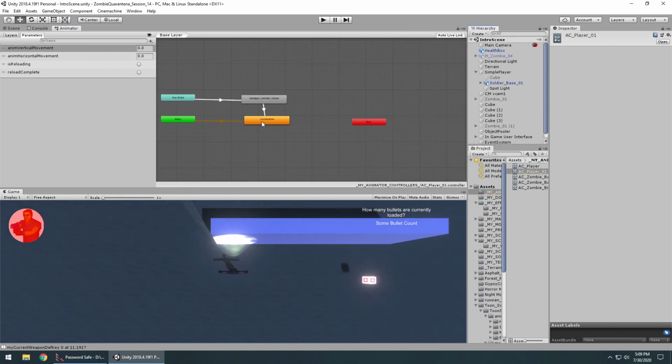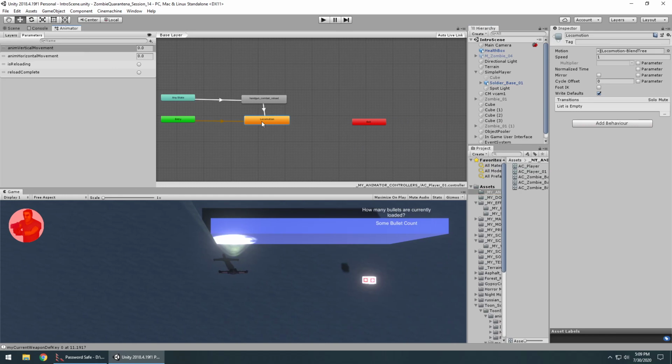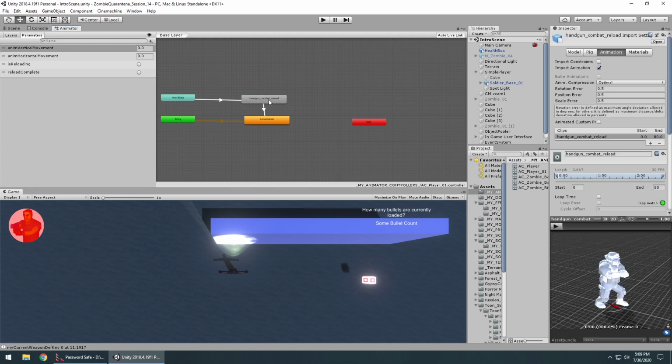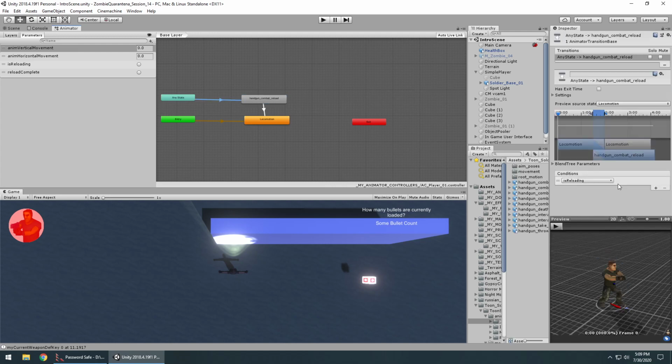We've got the locomotion node that is when my player is moving around the screen or standing idle, it controls which handgun animation is playing. And we have the handgun combat reload that will be fired whenever the is reloading flag is set, which is this trigger here.